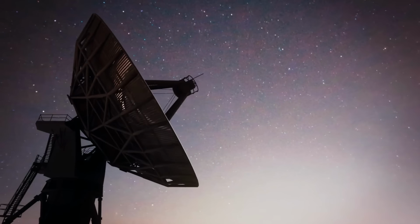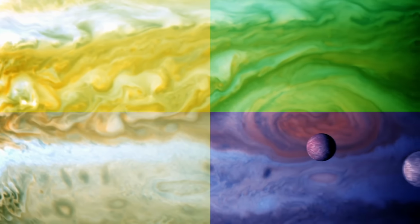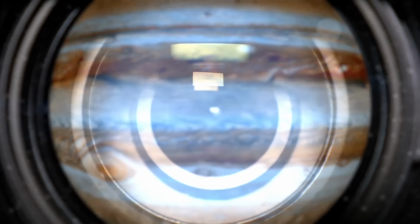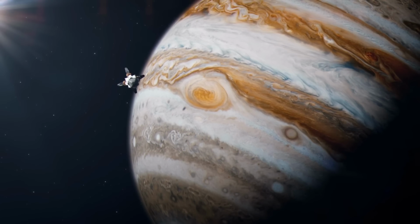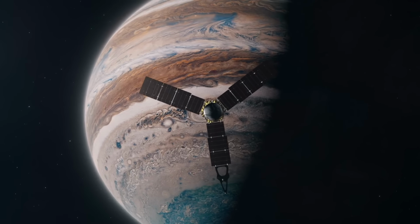A 40-year-long study has led astronomers to conclude that there's something seriously weird about Jupiter. The largest planet in the solar system doesn't seem to have seasons. The measurements have been taken both by spacecraft and ground-based telescopes. They showed bizarre weather patterns on the gas giant. For example, cold and hot periods throughout the year, which equal 12 Earth years. And at the same time, Jupiter doesn't go through seasonal changes like our planet.